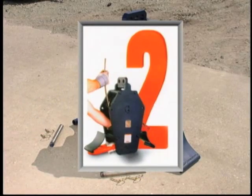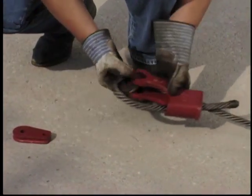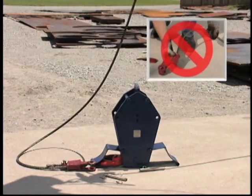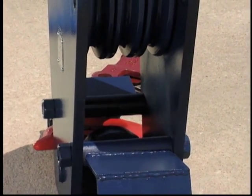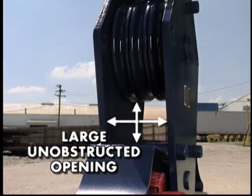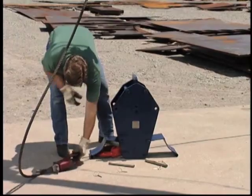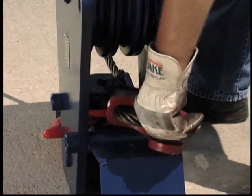The second step is actually reeving the McKissick Easy Reeve Crane Block without removing the wedge socket from the wire rope. At this stage in the reeving process, on crane blocks used today, the wedge socket must first be removed from the wire rope. Not only is removing the wedge socket an inconvenience, it's also time consuming — and as you know, time is money. Not so with the Easy Reeve. With the shiv guards in the open position, you can see the wide opening between the bottom of the block shivs and the hook nut. This opening has been designed by Crosby to be large enough that, given a particular wire rope diameter and the wedge socket for that rope size, the space will allow the wedge socket to pass between the block shivs and hook nut. As a result, reeving the Easy Reeve is as simple as passing the wire rope with the wedge socket attached through the opening, ensuring the wire rope fits properly into the shiv groove.